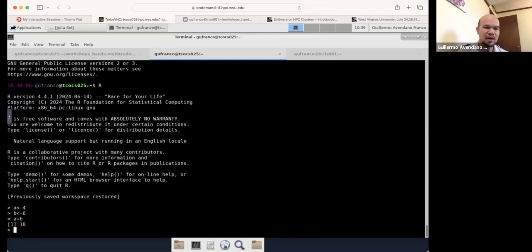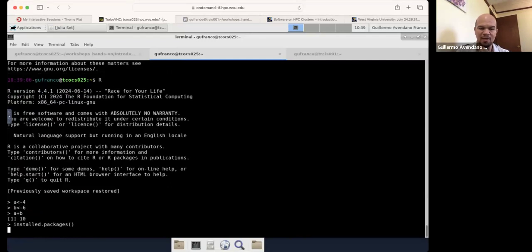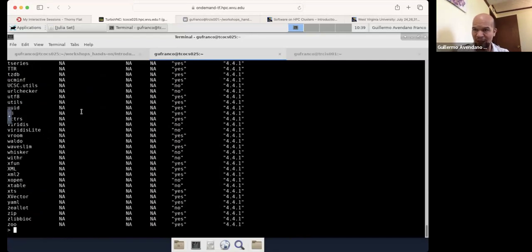And here we have not only R, but if you are familiar with R, you can see all the packages that have been added to this version of R by default. So we have a section of packages that we always install, we always offer. And if you want, you can start installing your own packages. Those will be installed just for you. That is the traditional way.